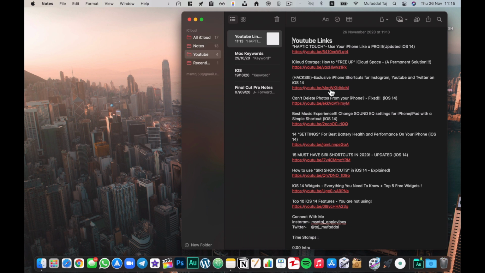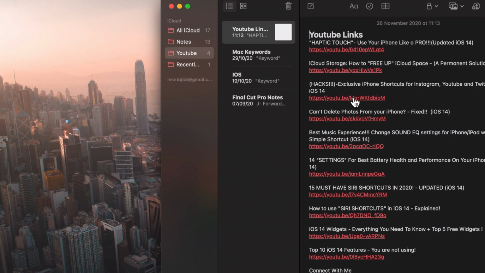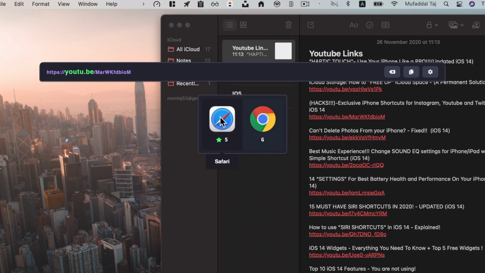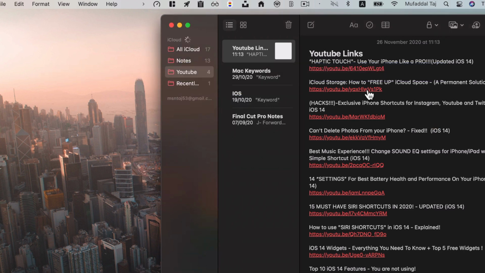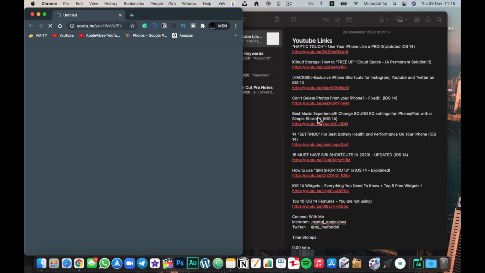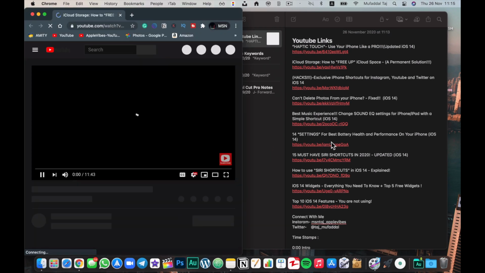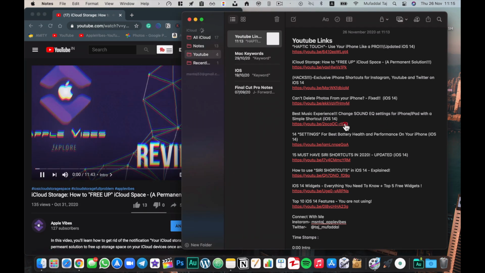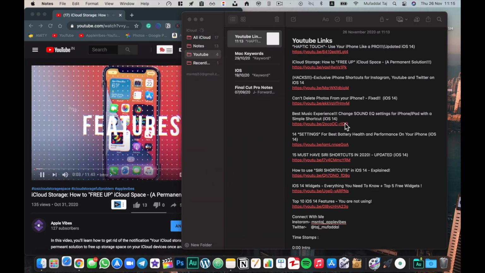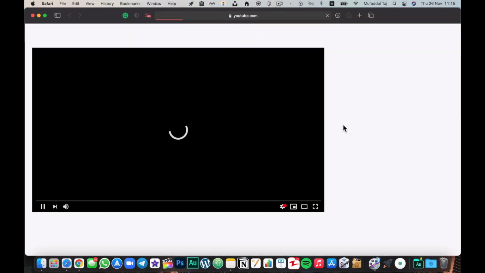So all you have to do is click a link to open it, and I have set two hotkeys, S for Safari and G for Google Chrome. I'll choose one of them, so just hit on that link, and for Google Chrome I'll hit G. It will open that link with Google Chrome very conveniently for me. Then again I'll hit another link and I'll choose Safari this time, and very conveniently it will open that link for me using Safari on my MacBook.